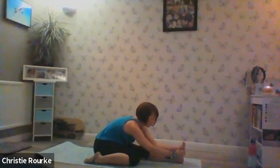With the forward fold, finding those deep, deep belly breaths, that ujjayi breath, looking to our big toe, our drishti, our eye gaze is here, actively pulling toes back towards us. One more breath. Walk those hands back up to lift the chest, roll away from the bent knee, give it help if you need. Give the knee a little rub, ankle a little circle to release.